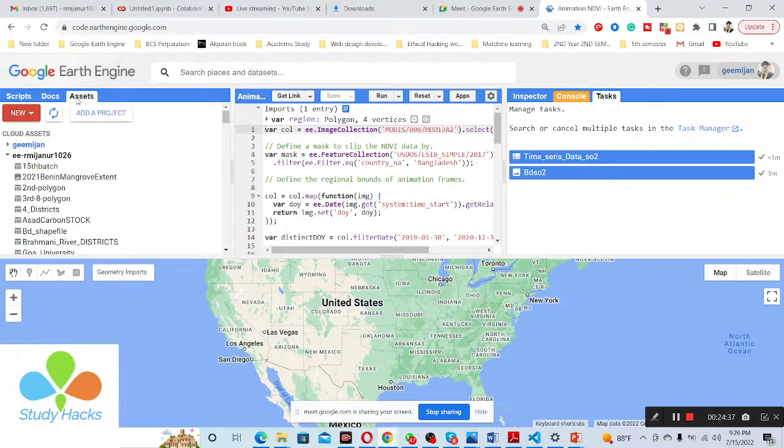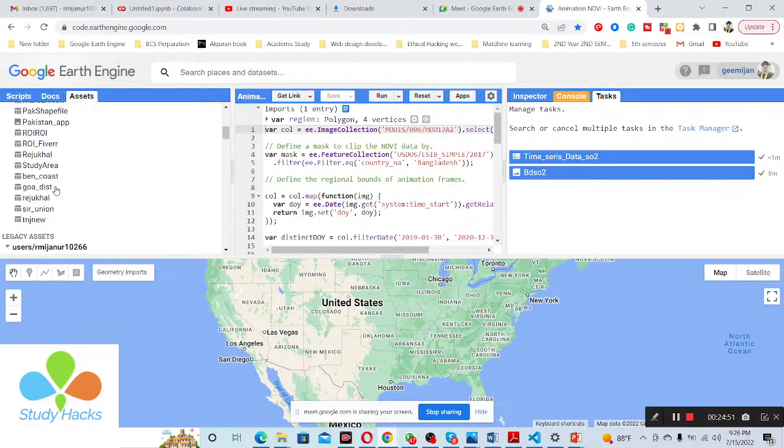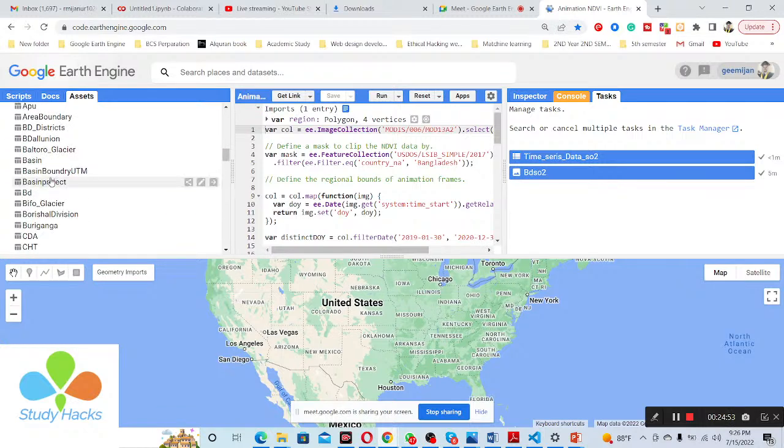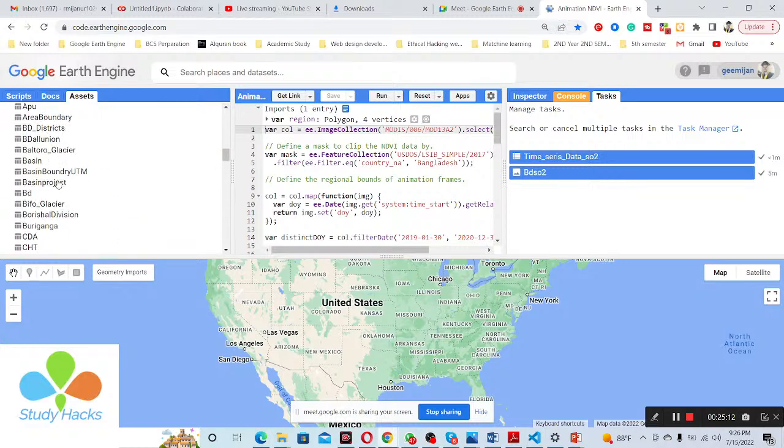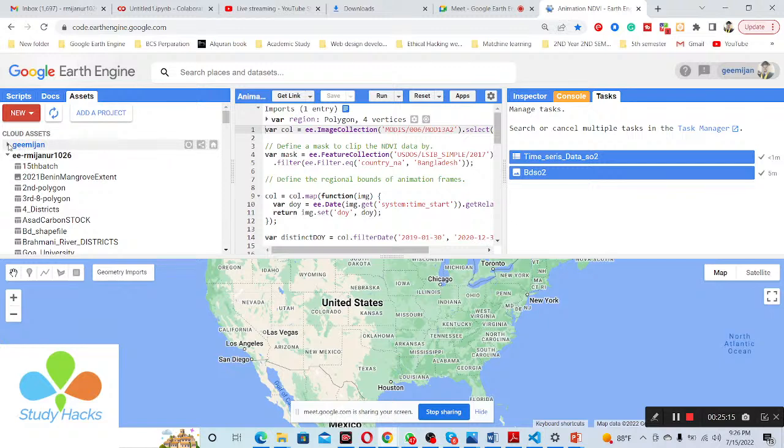Then the asset tab. The asset tab is mainly for your long-running assets. The asset tab manages the assets which you uploaded to the Google Earth Engine platform. Here you can see I have already uploaded different types of shapefiles, then CSV files. Later I will also show how you can easily import a shapefile here, so that you can easily understand. When you newly open this asset tab, you can see there is nothing. First of all, you need to create a folder. At this time, you can see I created three folders.